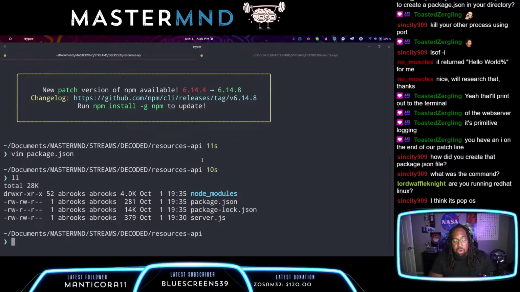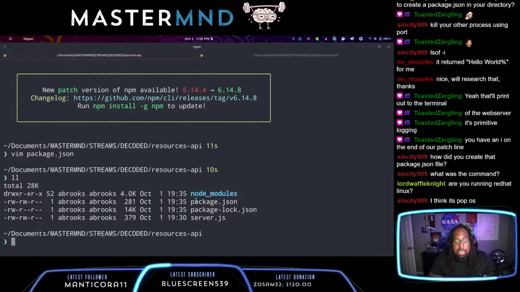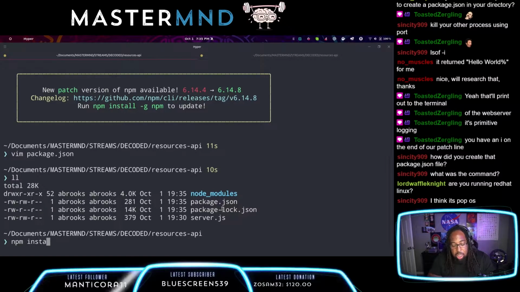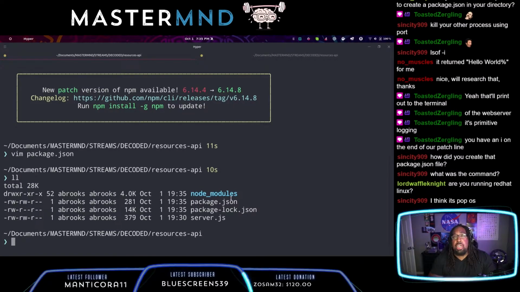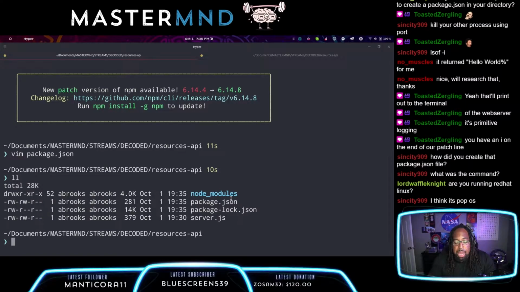Okay, so check this out. Because I did an npm install on that, there's a node_modules folder here now. Node modules is where those dependencies all go. The package.json is the file that's managing these dependencies and our scripts, and helps us keep track of what's going on. The package-lock.json is going to keep track of specific versions of dependencies. And the server.js is the file that we created. So we've only touched one file, and now we have a bunch of other things in here. Okay.